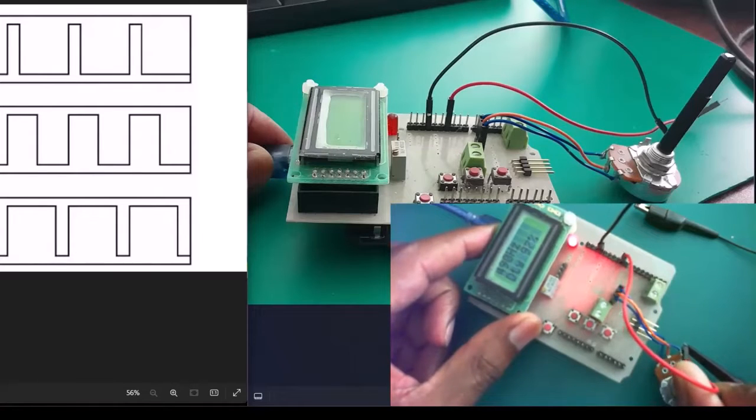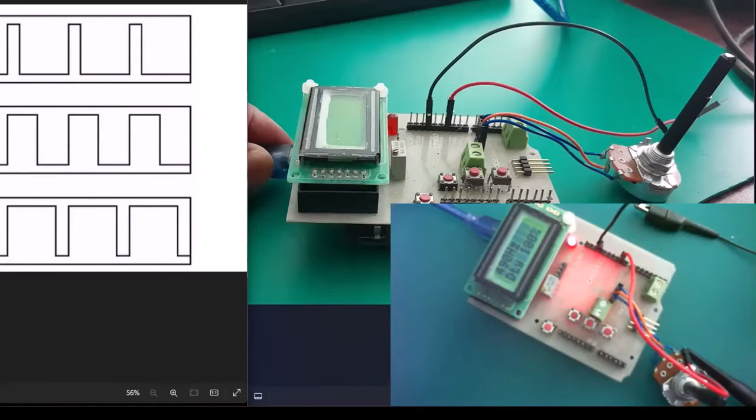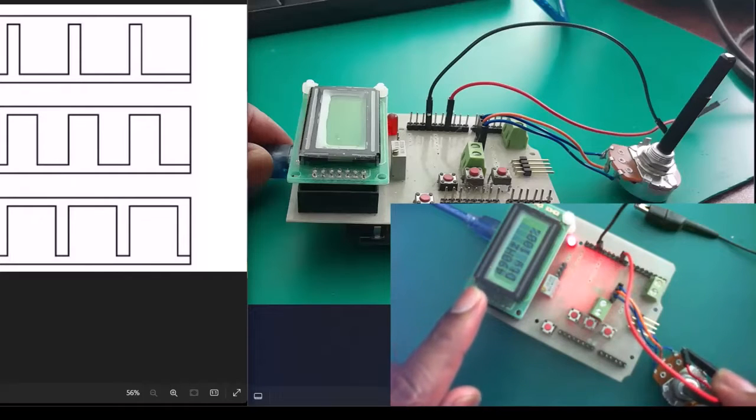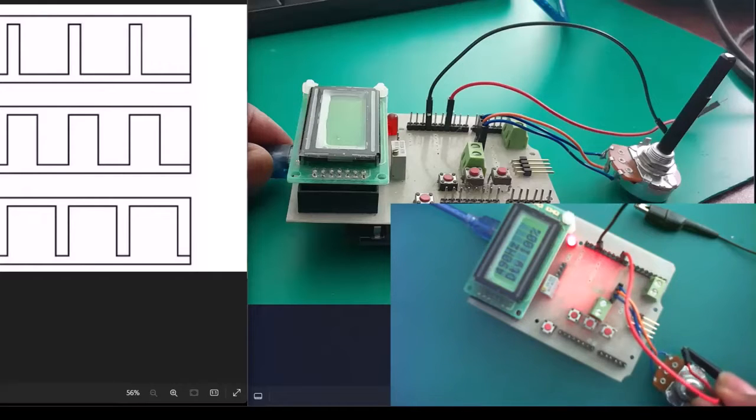Now, when I go to 100% duty cycle, obviously this no longer qualifies as a PWM, because here you are still able to read a 490 Hz frequency, but in reality, the frequency is now non-existent because the signal is now constant. It's no longer pulsing, it's no longer changing, it's now a constant 100% signal. You have to have a changing signal in order for it to be qualified as a PWM signal, right?